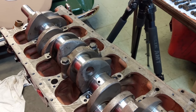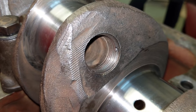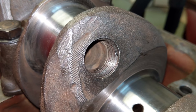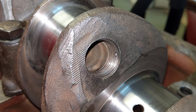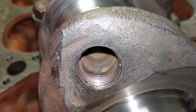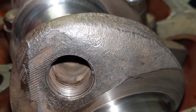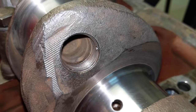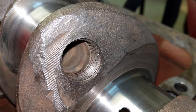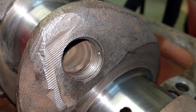Going along pretty good here, except for one plug hole. When they originally put this crankshaft together, they put the plug in really deep and then peened the threads over instead of the plug. The best solution would be to get a really strong bottoming tap and clean out these threads, but right now I don't have access to that tap. So what I'm going to do is try to force the plug in, then take the plug out, clean up all the metal shards, and then put it in with Loctite.